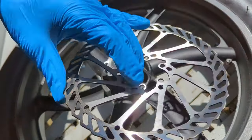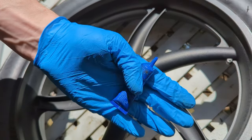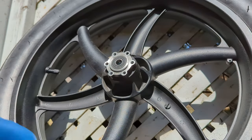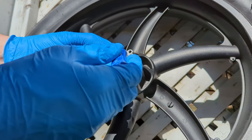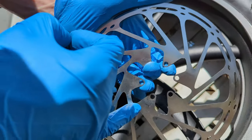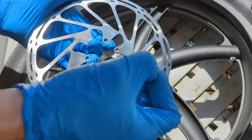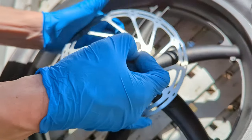Old rotor. Okay, we're going to put a dab of Loctite on here, just to make sure nothing moves. You don't need a lot, just a little on the threads. And there's usually some kind of directional arrow on here. Make sure you point it in the rotation of the way that the tire spins too.